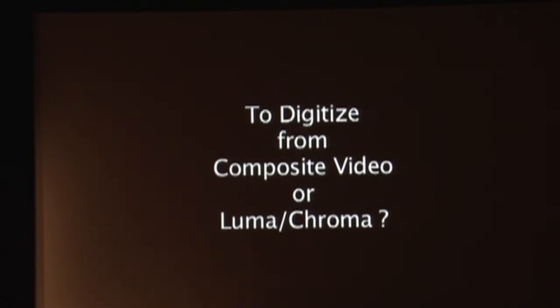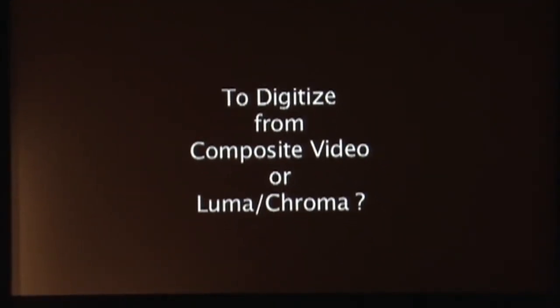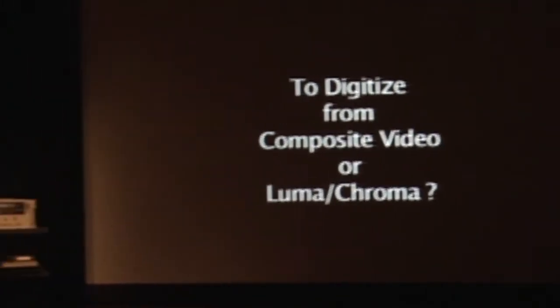The basics of composite and separate elements. So here's the question. I have a choice. I can either take composite to digitize from a U-matic, or I can take this luminance chrominance signal. Which one is better, and what's the difference?